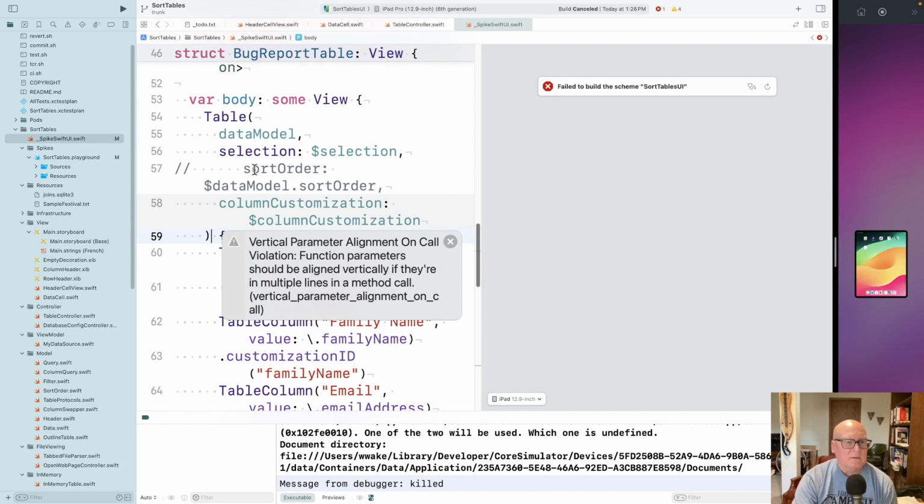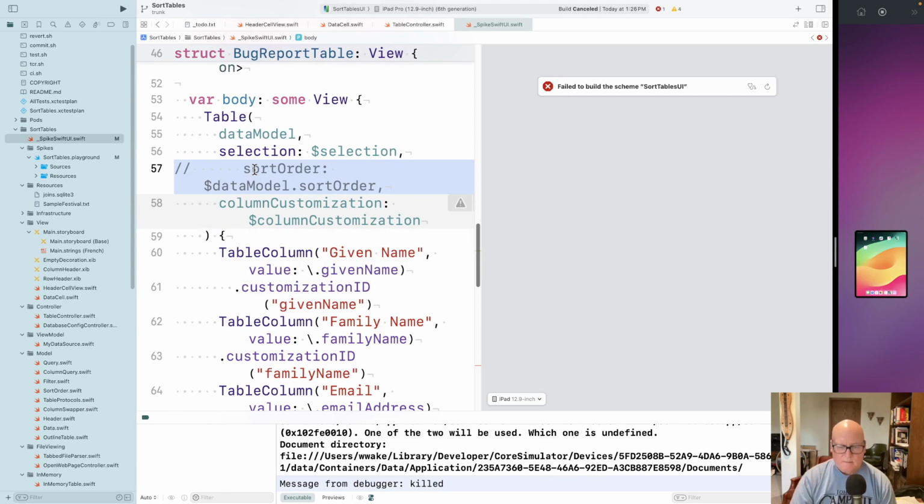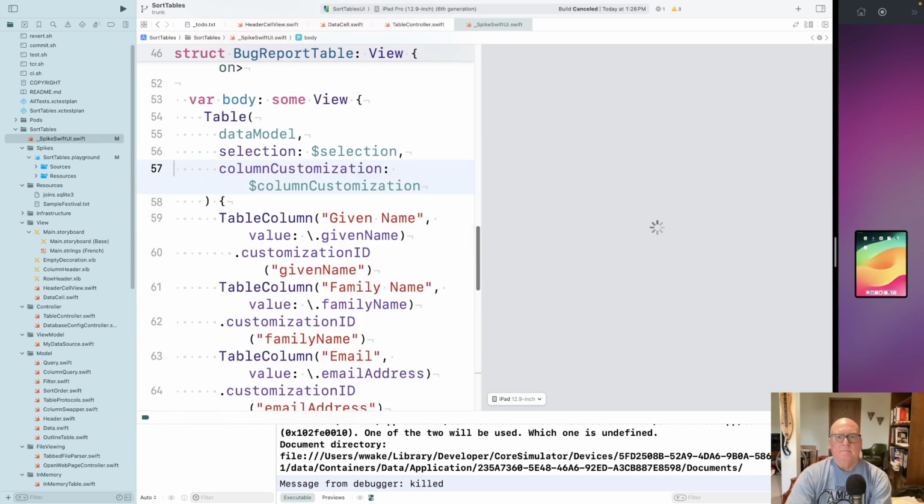Function parameters aligned vertically. Okay, he's trying. What is the scheme SortTables UI? Oops.